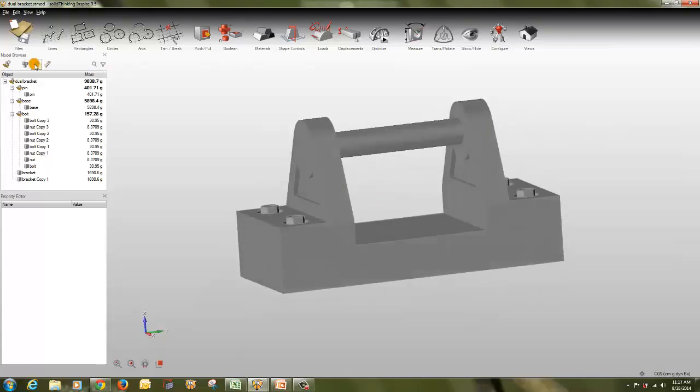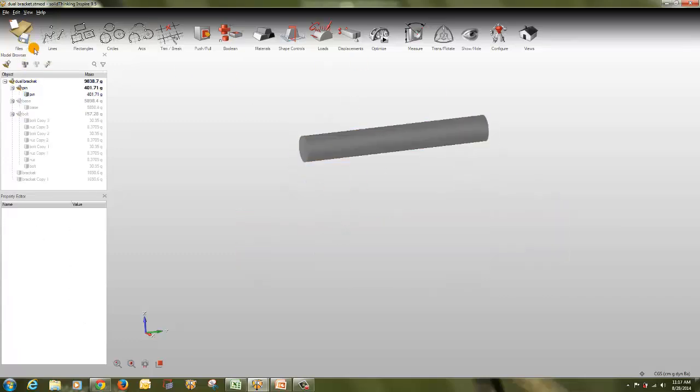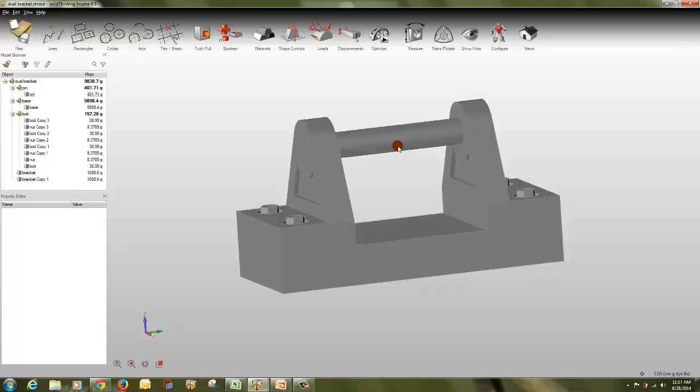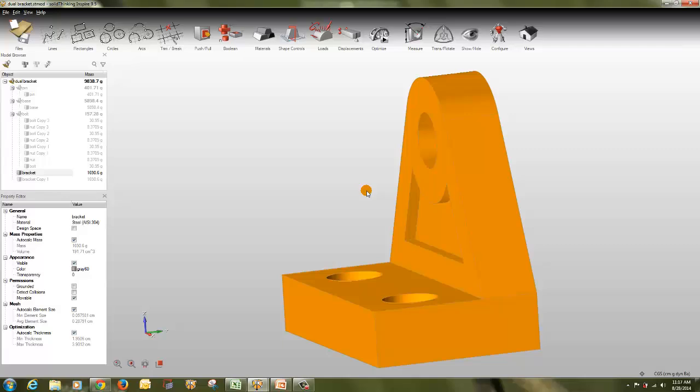You can hide and show from here also, mask, unmask, select. So this will get hidden, reverse. This is the highlighted one. Show all, hide all. So these are also the show and hide options. And select any model, press I from the keyboard to isolate that model. So only that model will be visible on your screen.